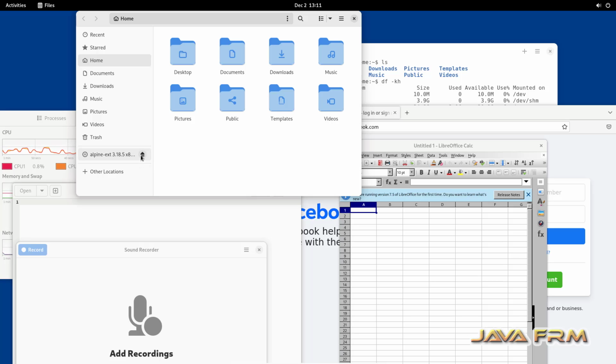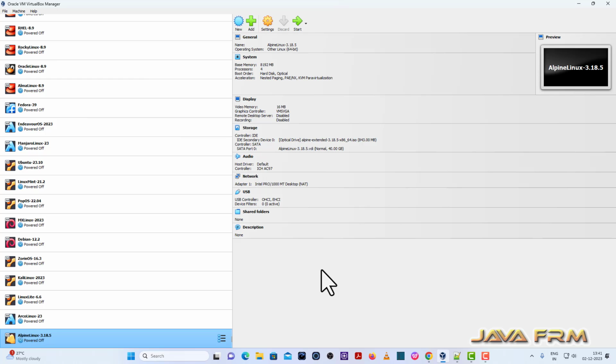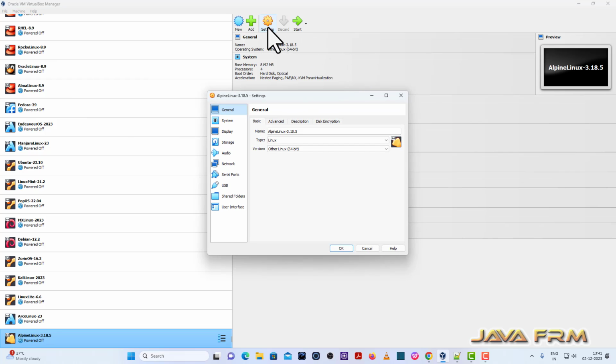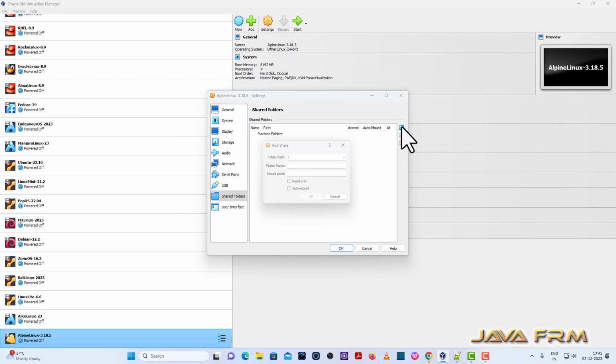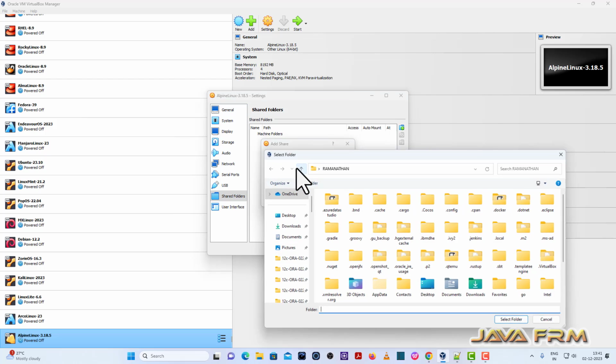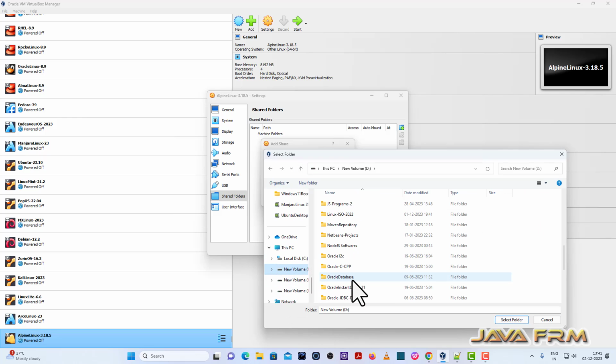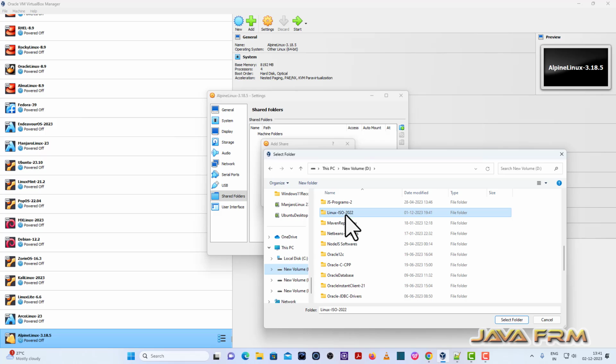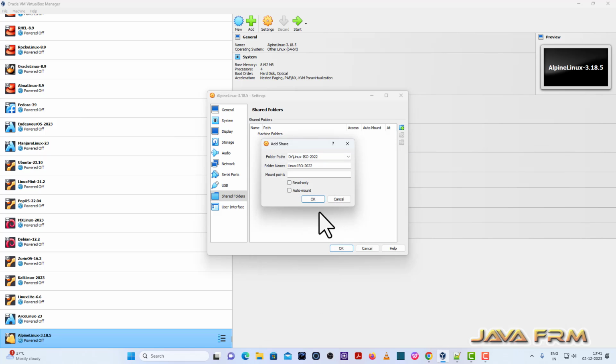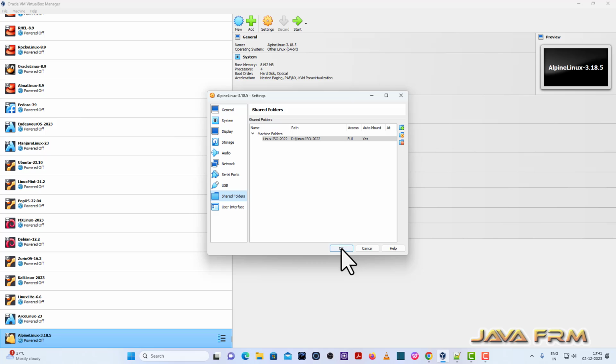So now I am going to configure shared folders. I need to install the guest additions software. So what I do, I shut down the machine. I am mounting one shared folder. Without installing guest additions, I am checking whether I am able to access the shared folder, with auto mounting of the shared folder.